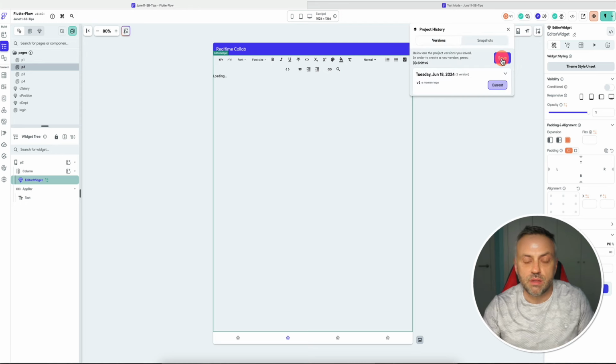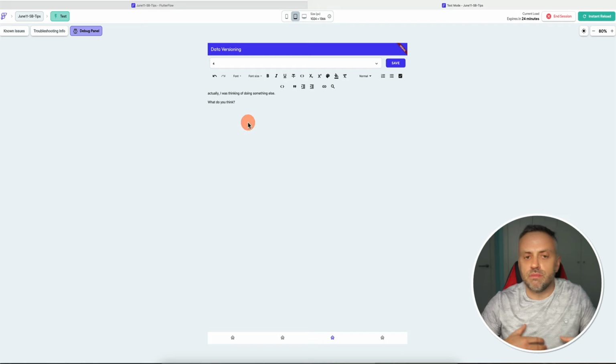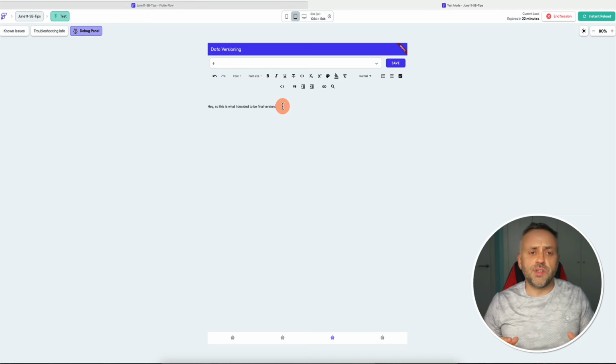So if I want, I can create another version here. And so in our case, we essentially have versions, right? Because these are manual, but you can create them how you want them, right? You can leave versions for this manual functionality, and you can have snapshots be automatic. You can have them be created in the back end. And that way you can have your cake and eat it too. And so once again, this is a very versatile, but also a very powerful and practical feature that pretty much all kinds of apps can leverage, right?